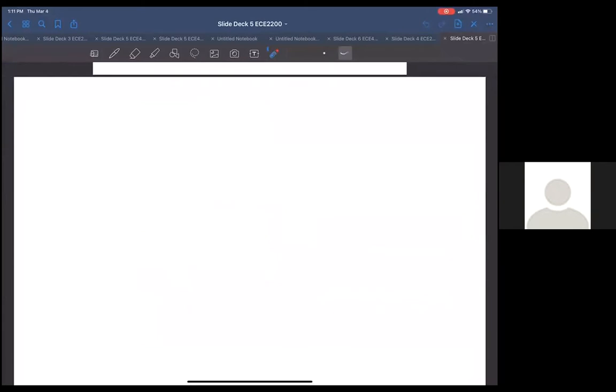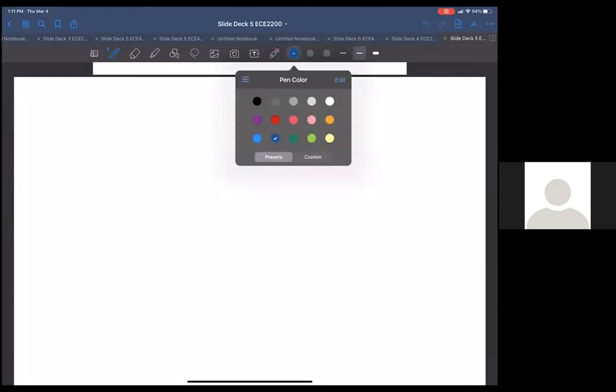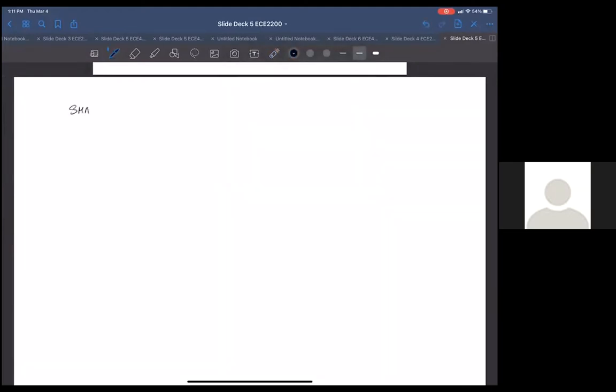Okay. So the first thing I want to do is go over the small signal model, just because I know it can be pretty confusing. Small signal model review. And I'm just going to say kind of the same thing I said in the last lecture, maybe in a little bit of a different way, or just reiterate what I said. And again, I know it's a difficult concept.